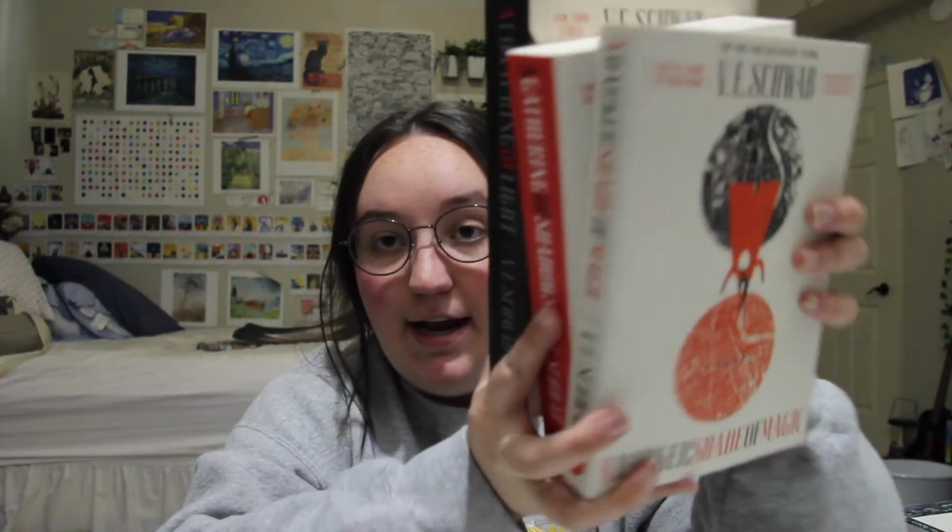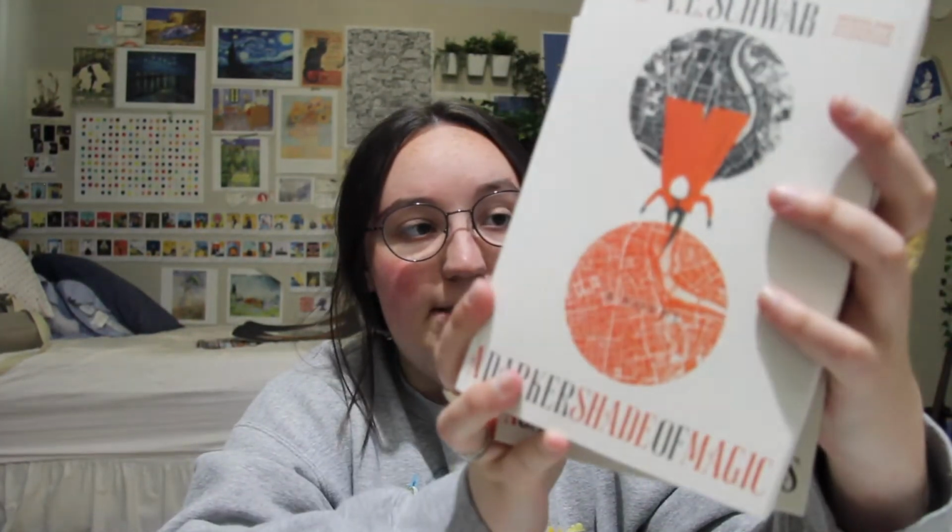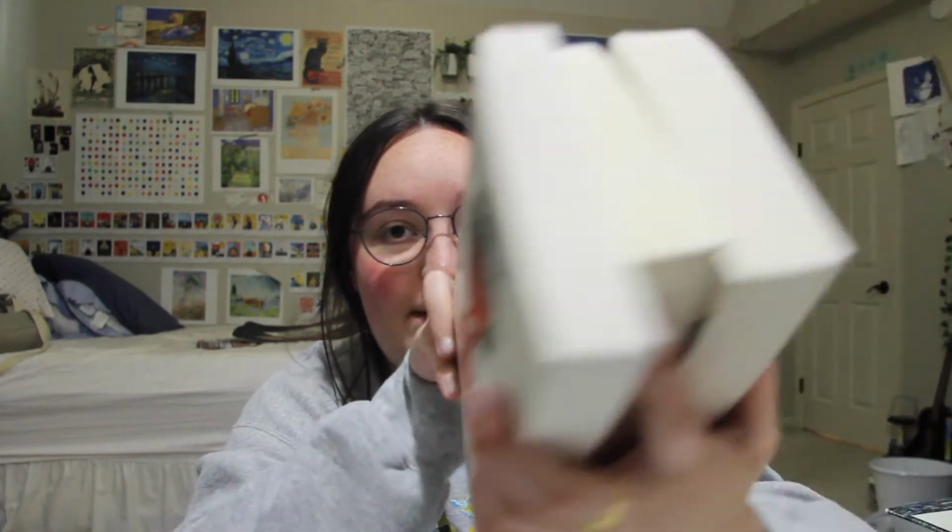My Darker Shade of Magic trilogy is very pretty. I love it a lot. The covers are really gorgeous, and I just think that if I paint the edges, it'll make it look so much cooler. I mean, obviously. So I'm not going to be painting the first one because this one has more of a white theme to it, so I'm going to keep the pages empty. But the sides of this I'm going to be painting red, and then this one black. Doesn't that sound so cool? You have to agree. So that's what I'm going to be doing, and I'm probably just going to get started now.